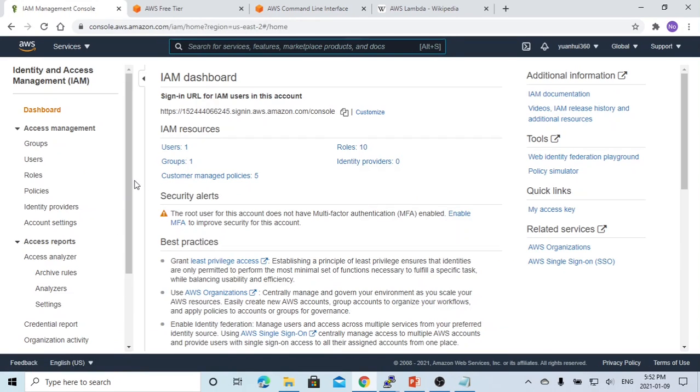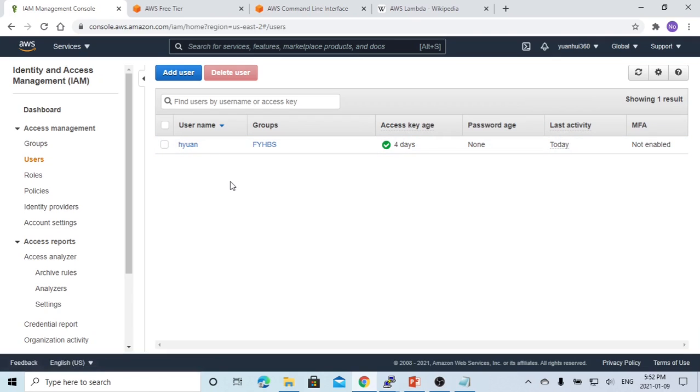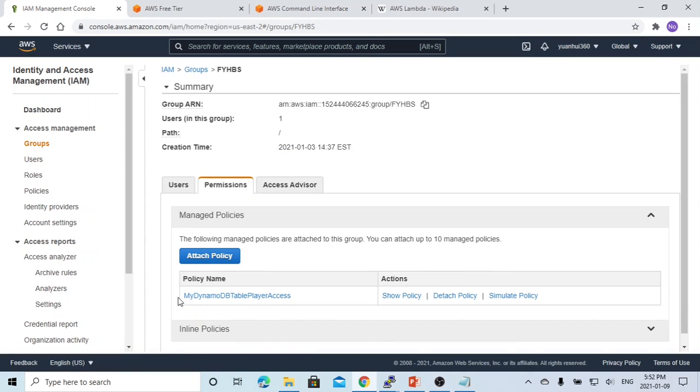In a previous video, when we demonstrated how to connect to the Amazon DynamoDB web service, we created a group and a user, downloaded the user credential CSV file, and made the setup on Linux. Our group only has one service, my DynamoDB table player access service.